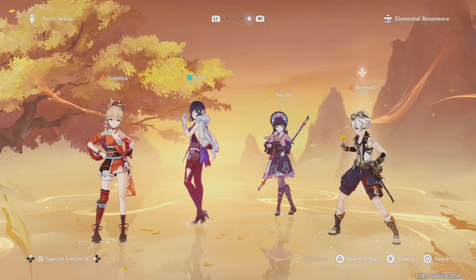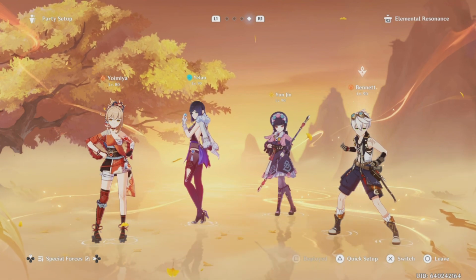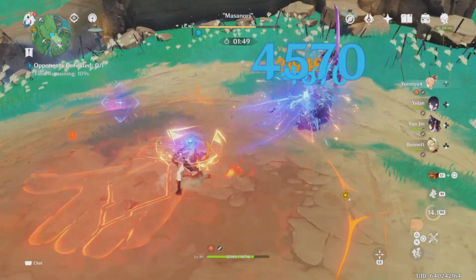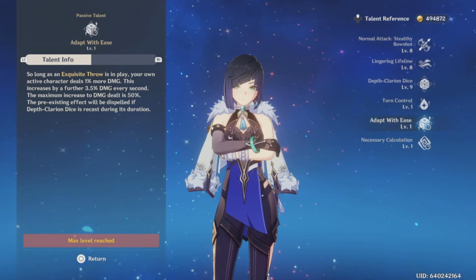Now onto her team. She can be played as a sub DPS for vaporize carries like Yoimiya, Diluc, or Klee. In this instance, I have Yoimiya, so I will use her as an example. Yelan synergizes pretty well with Pyro carries because she can provide follow-up Hydro damage for the Pyro carry to vaporize off of, and since she has that buffing passive that can increase the damage bonus of that carry, it just synergizes pretty well.